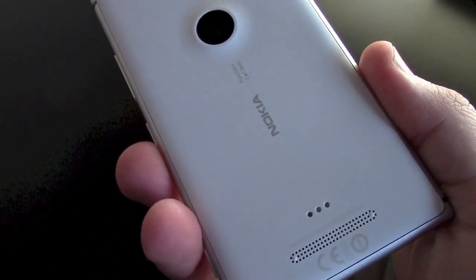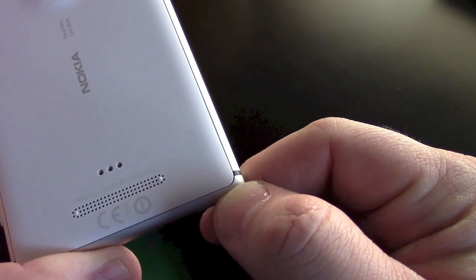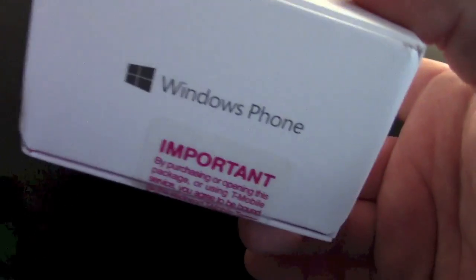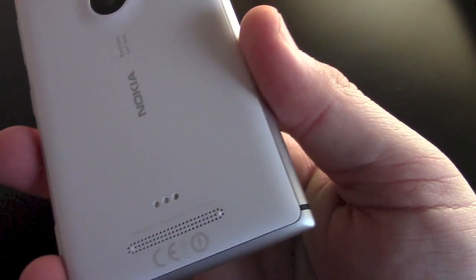The first thing that happened with the initial phone is that when I got it, and you'll see in another video, this edge was separated. And this is a Nokia. It's not a Nokia box, it's a T-Mobile box, T-Mobile branded. Does Nokia put them together, or does T-Mobile receive them and then put in all their stuff, their SIM card, their information? I don't know, but someone messed with it, and it was a sealed package, so I went and exchanged it.